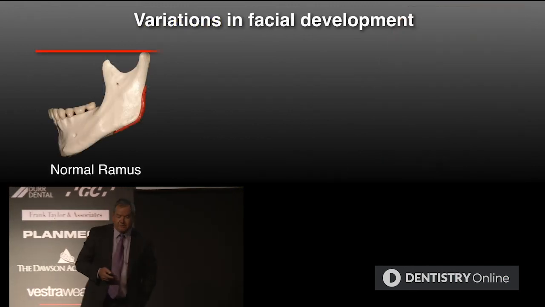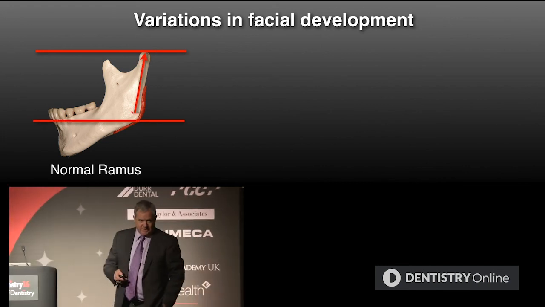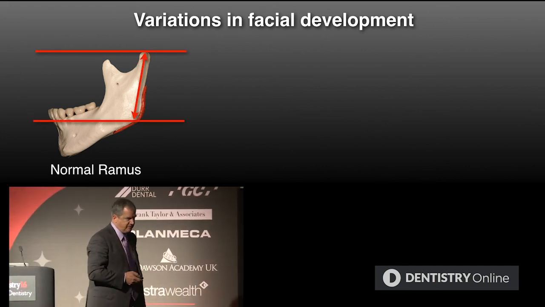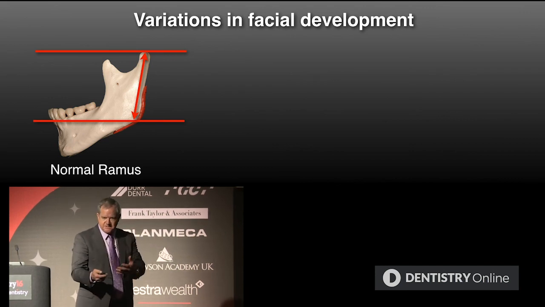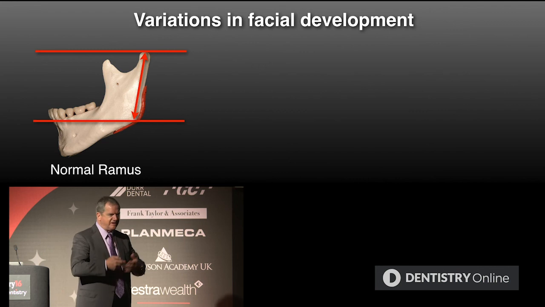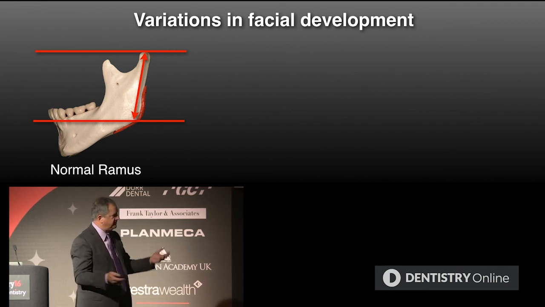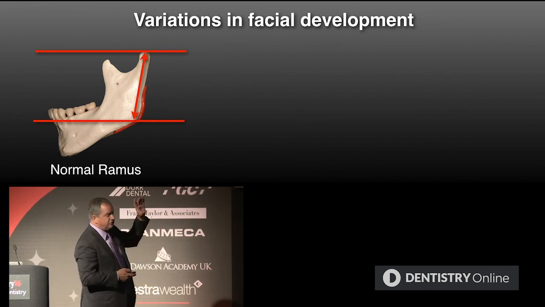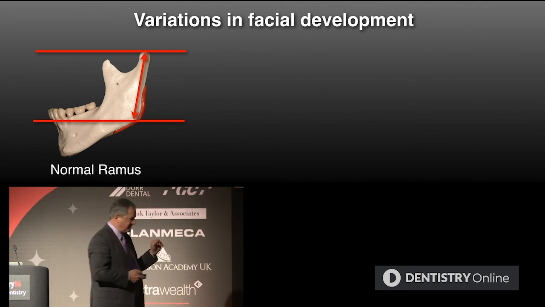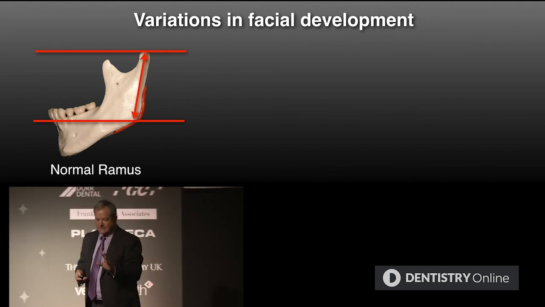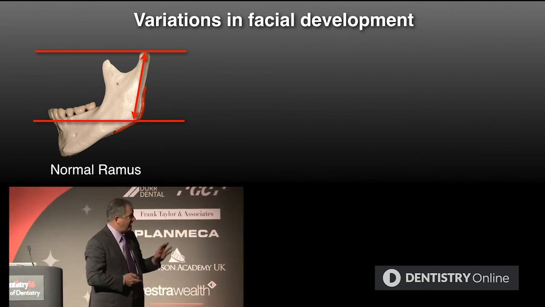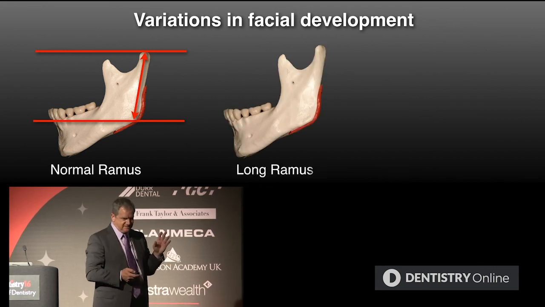So let me show you a couple examples of patients who do need a surgical correction. What you're going to find when you really start looking at patients that have problems, these patients that you make your study models on and you sit and try and figure out what to do with them, if we were to look at the length of a ramus from the head of the condyle to the angle of the mandible, and we said that's normal, you're going to discover that some of your patients have very long ramuses.